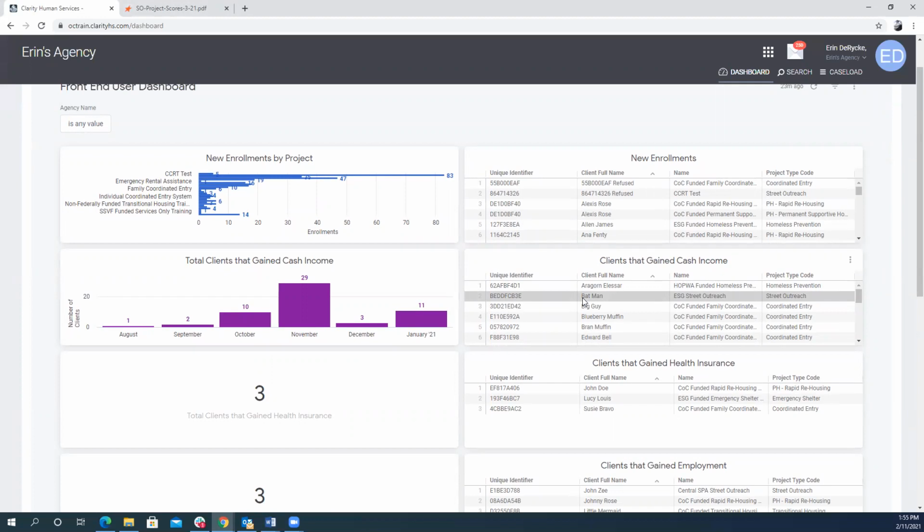Carlia is saying it would be useful to see enrollments by project. Does anyone else have thoughts on that? I think so too, or at least the ability to see them.